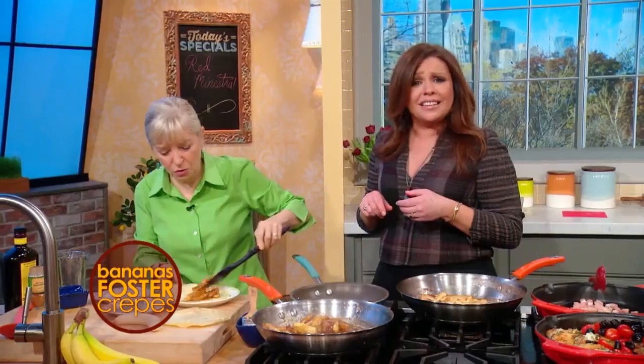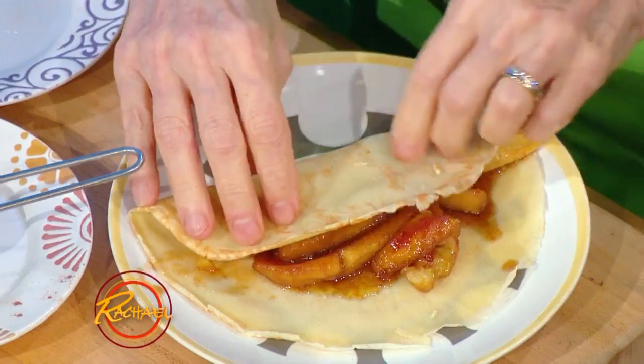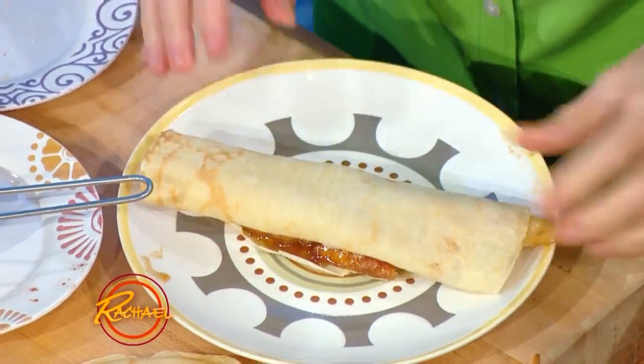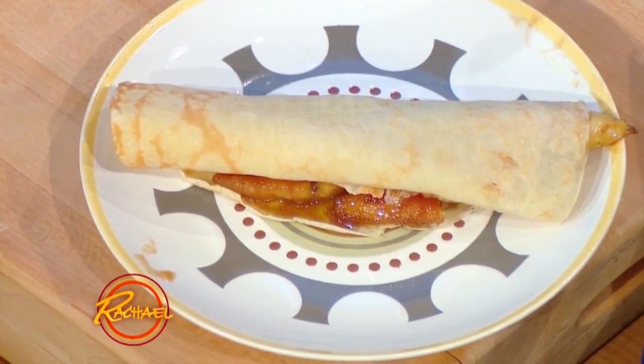That looks stunning. We might have some ice cream. No, we don't. But if you did, it would be wonderful. Ice cream, whipped cream. When you make this at home, add ice cream or whipped cream. Yes.